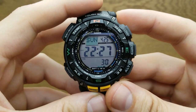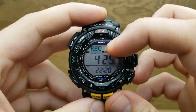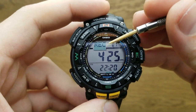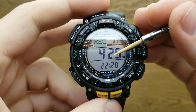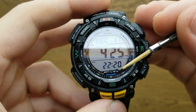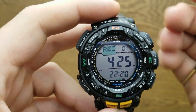From the standard timekeeping mode, press the mode button once, twice, and you have record over here. This over here indicates the record name, so it's record number 1. Over here is the altitude that was recorded, and over here you have the indication that will alternate between measurement time, hour and minutes, and the measurement date, month and day.